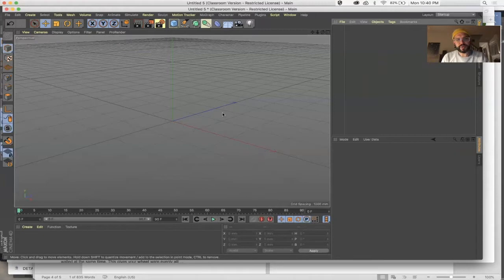So most 3D printers are going to work with a volume that's roughly about 200 by 200 by 200 millimeters, within that range of some sort. So I'm going to start out by setting up my project to do so in millimeters.